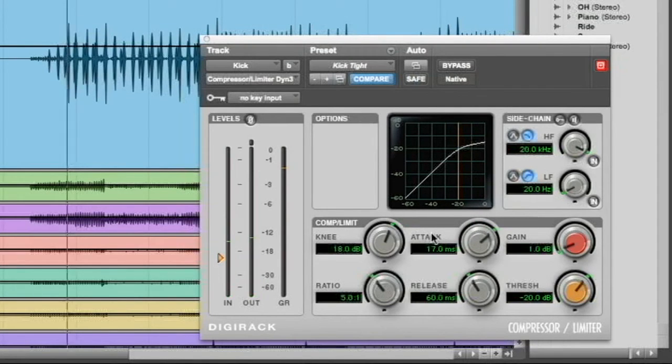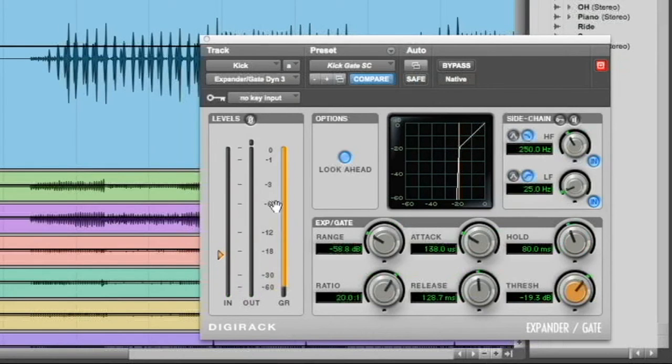You know what's going on is that's a part of the song where it's not making it through the gate. So what I might do here is bring that threshold down. Okay, so that's working a little bit better there. So that's what you've got to do every time you start working with some of these drums. If you set up your levels and your thresholds for your gates and your compressors, you really got to go through the whole length of the song, because sometimes the dynamics will change so much that those really small snare rolls and grace notes won't make it through the gates and your compressors.